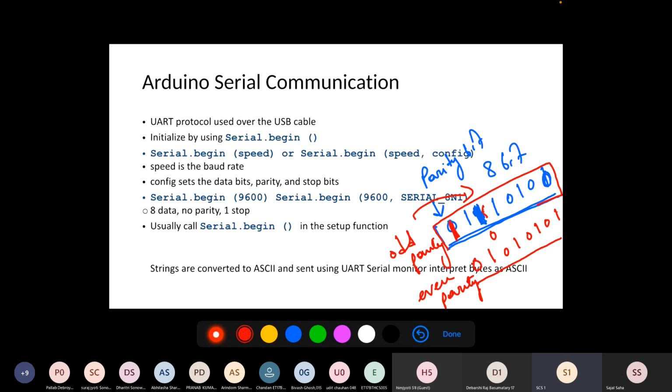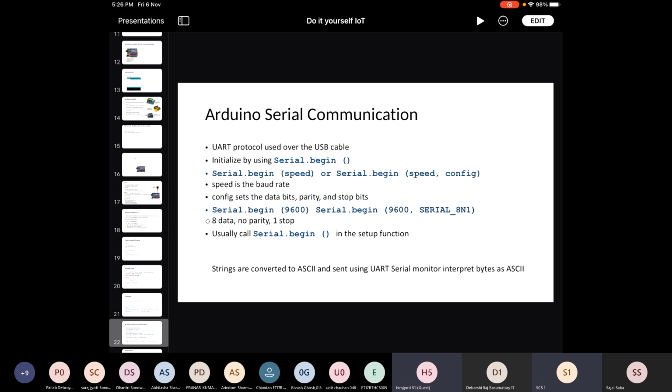Got my point? Sir, your audio is cutting out, it comes for a bit and then is muted for some time. It gets muted? Okay, okay, just a minute. Maybe it is my connectivity. Right now it is okay, the audio. Yes sir. Shall I repeat the same thing again?